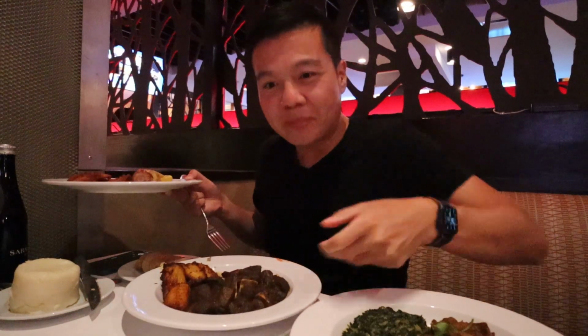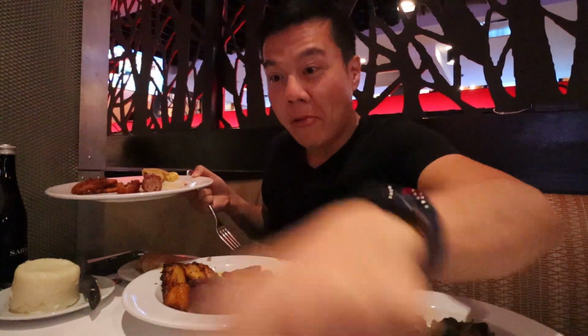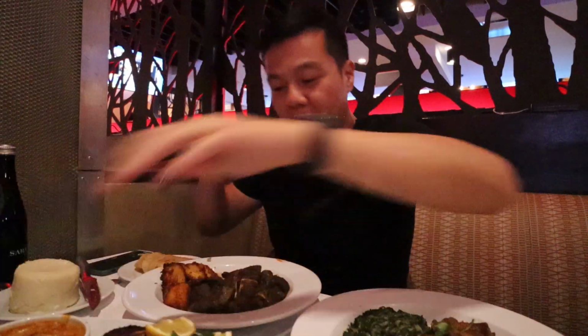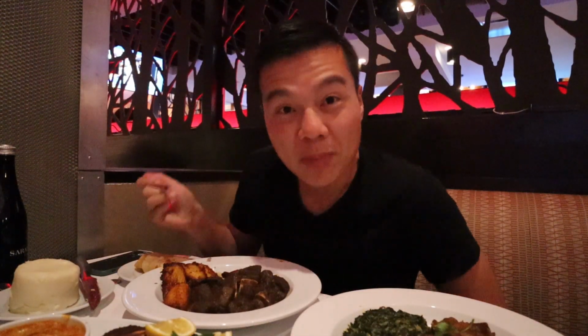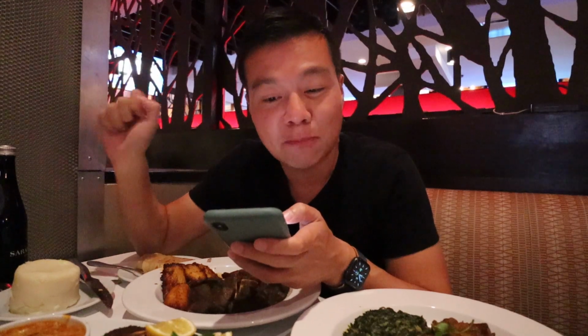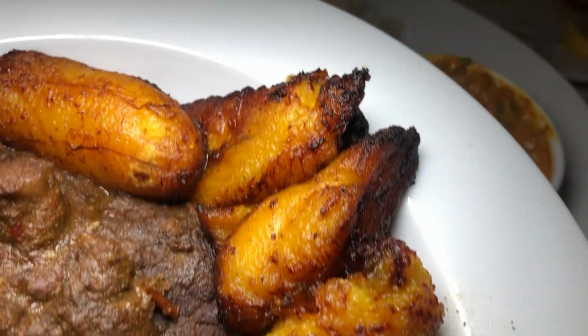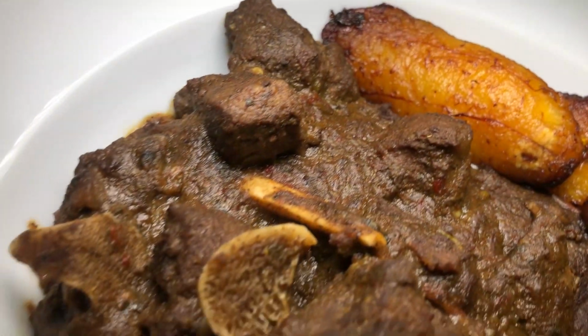One of the main courses that I noticed in Kenyan cuisine is actually the usage of goat. There's a lot of goat in the menu, and I simply had to say yes. This particular dish is called mbuzi mchuzi, slow-cooked marinated goat stew in authentic Swahili village spices and seasoning. Look at this. Now, when you order these dinner plates, you always get two sides.